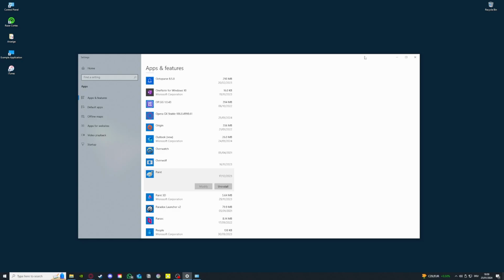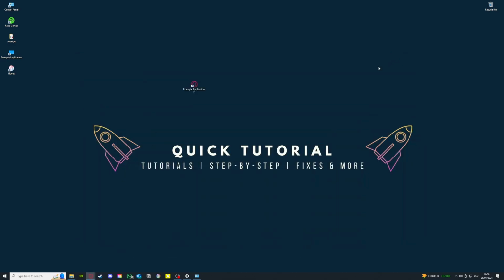you will have to scan for malware, which is my next point, or scan for viruses and hardware conflicts. All of that I can't really show you because everyone has an individual firewall. For example, I'm just using Windows Defender.